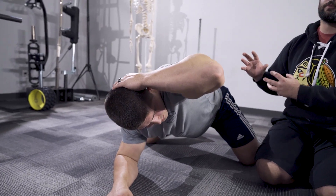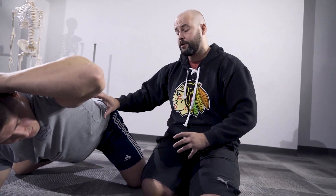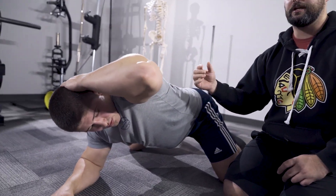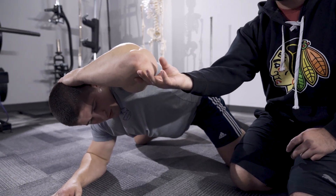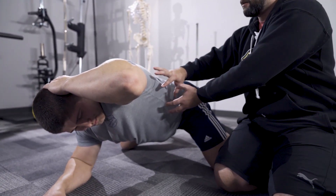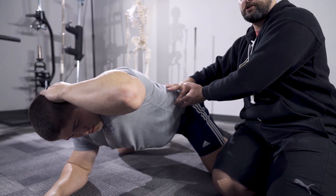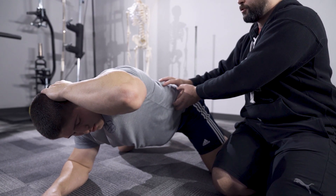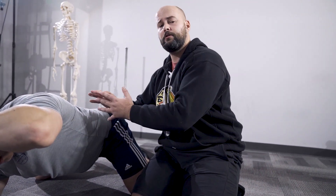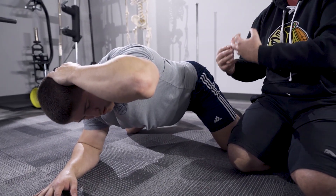The other thing I would do with this drill, even if you're not targeting thoracic mobility, is to treat it like a breathing drill and focus on oblique expansion. So instead of maxing out how high you can get, we're going to go just below that — and I'm going to get him to focus on breathing horizontally through all of this musculature. This is going to be really beneficial for oblique expansion, which is something a lot of people struggle with.